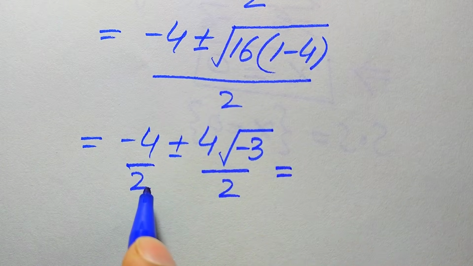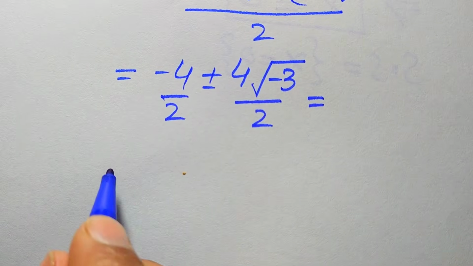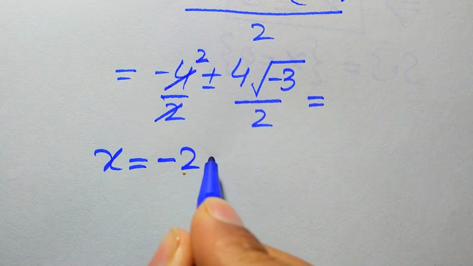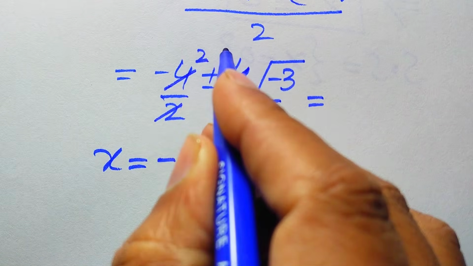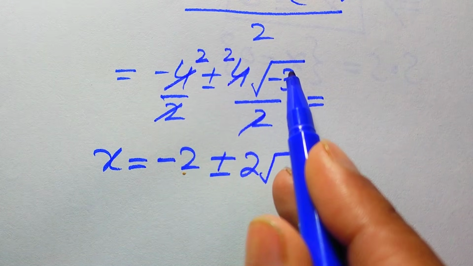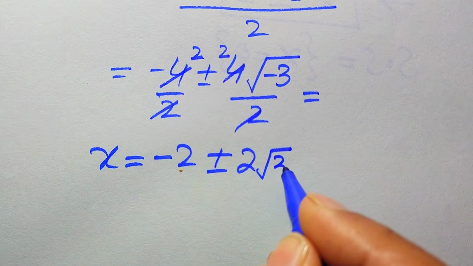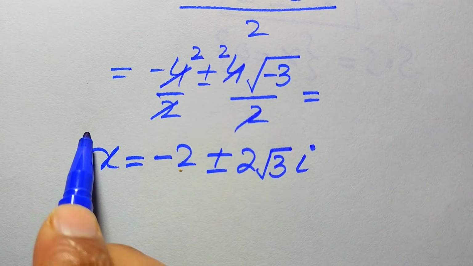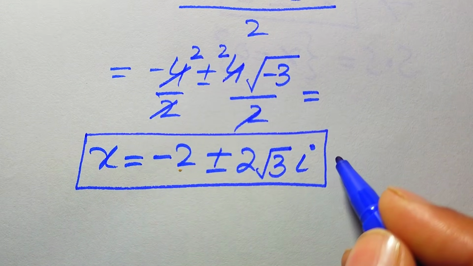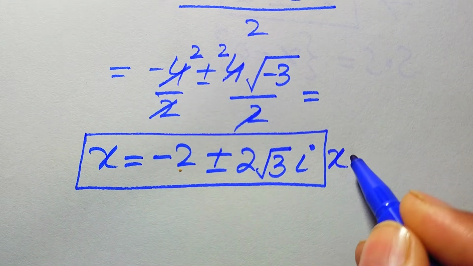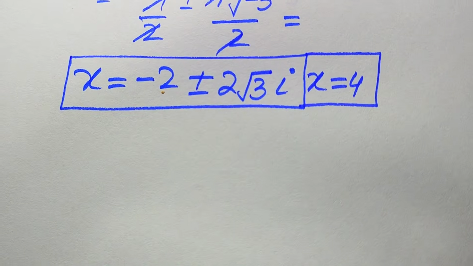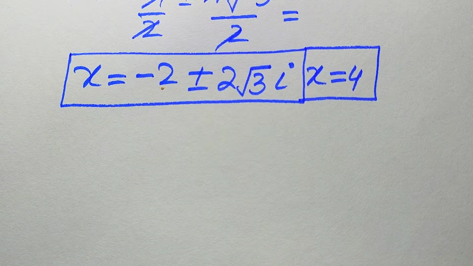And here we break this fraction and we write these two separately on both of these two values. And here further we need to cancel these terms, and it will becomes here x is equals to, this is 2 times 2 becomes 4, and we get minus 2 plus minus, this is also 2 times 2 becomes 4, we get 2 times of, here you see that negative sign appears inside the square root sign, so it will becomes here iota. So these are the other two complex roots of the given equation which we get here from first method, which we get here from first case. So from first case we get these are the three roots of the given equation, in which one root is real root and other two roots are complex roots.